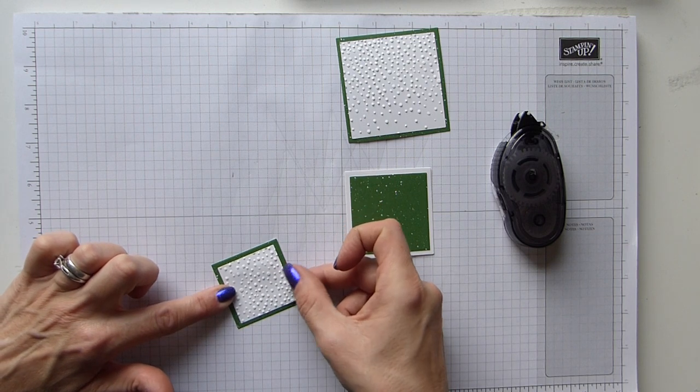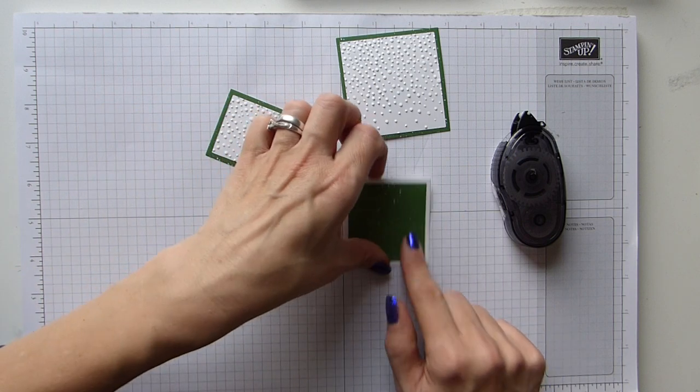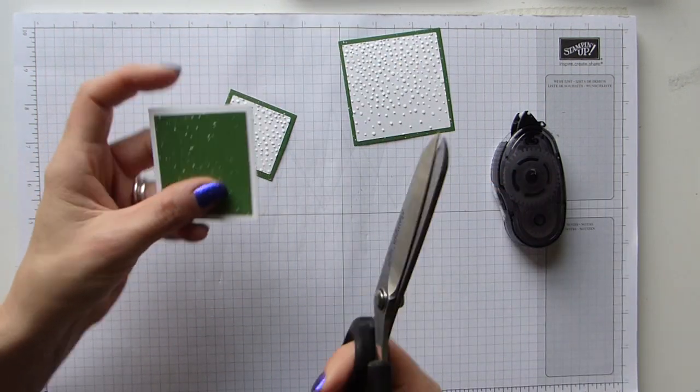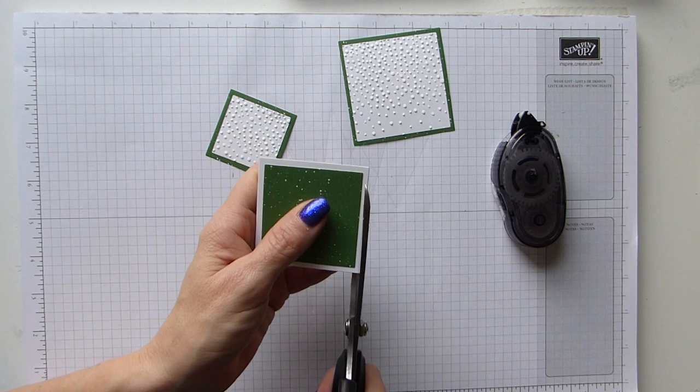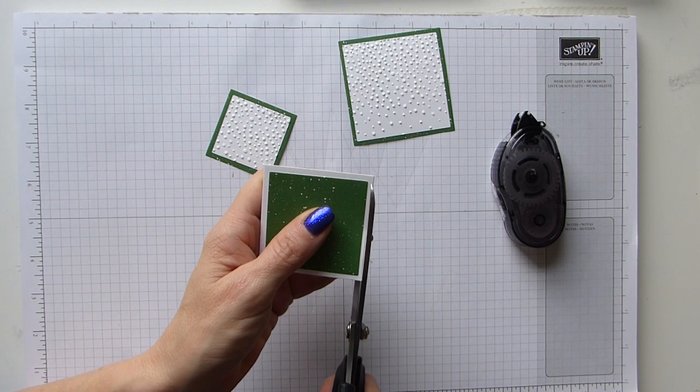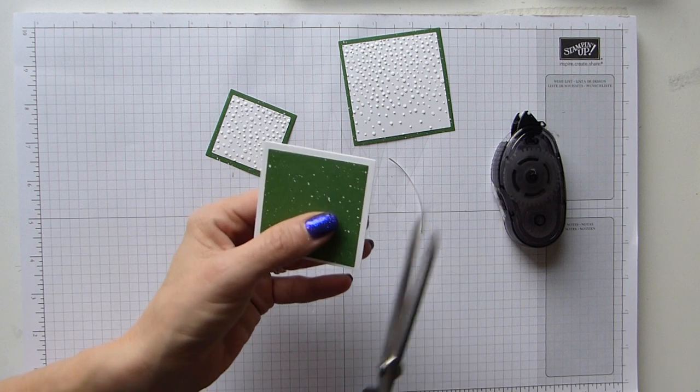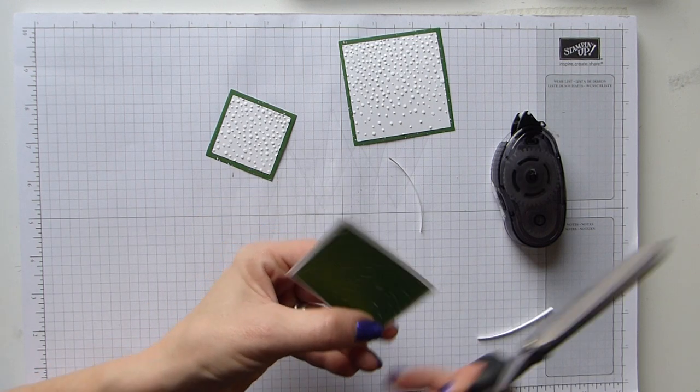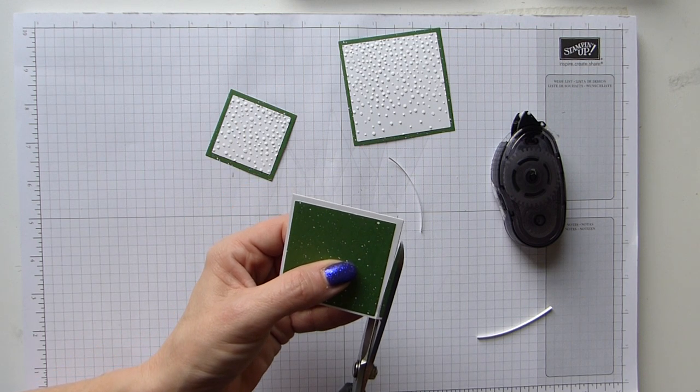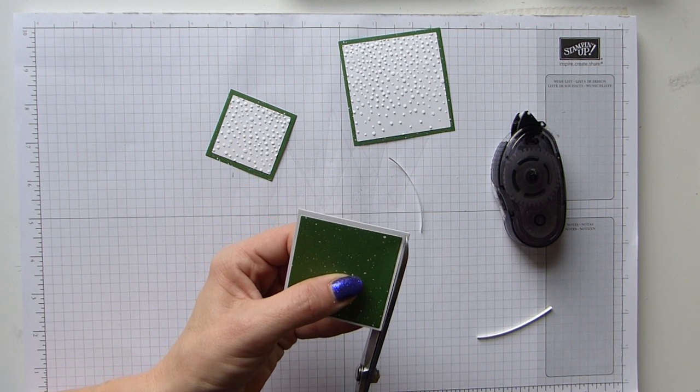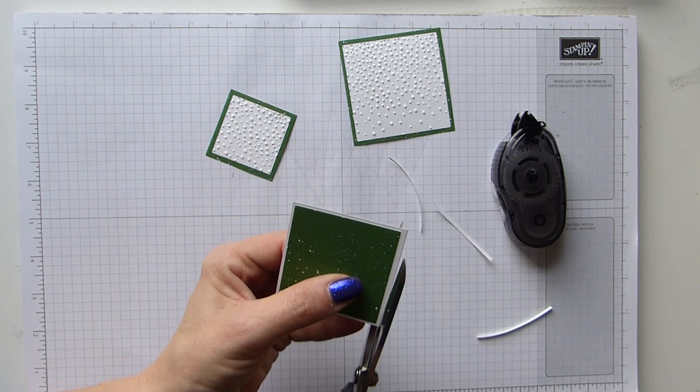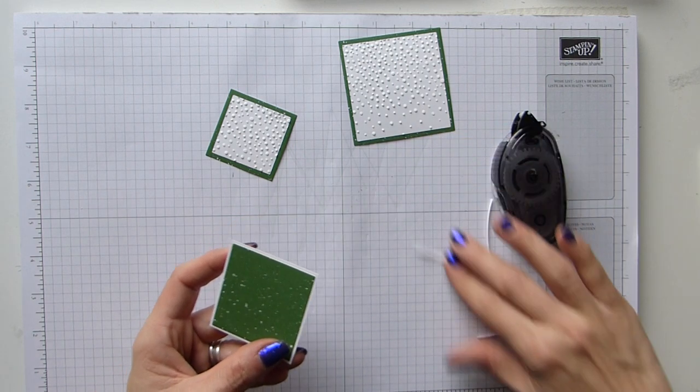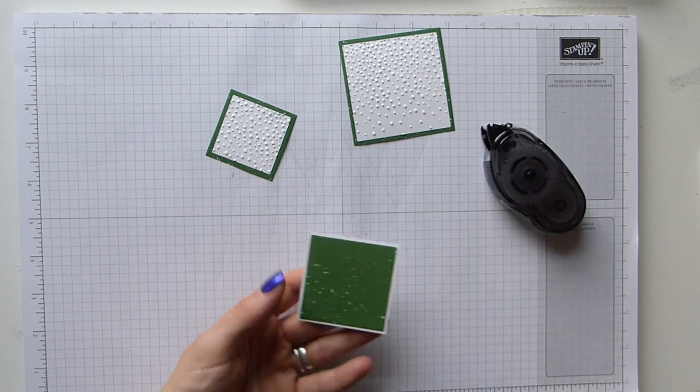So there are my three layers, but this one for me has too big a border, so I'm just going to grab my scissors and trim this down a little bit. Now you can do this on your trimmer if you wish. I'm quite happy to do this by hand. But you can do it on your trimmer if you wish. But I just simply cut it down.